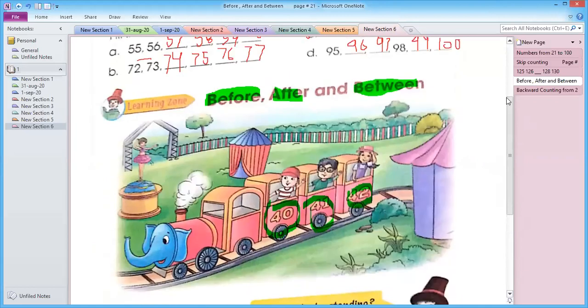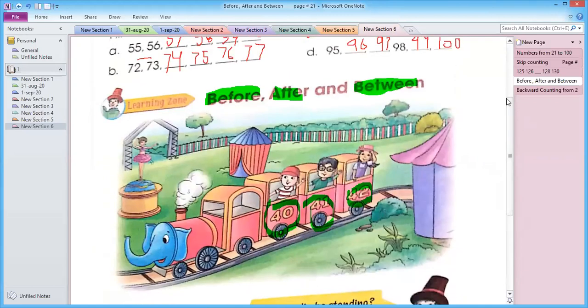So we have to learn the concept of before, after, and between. If I ask you what number is after 40, after means I have to go ahead. After 40, what number comes? 41. Or same, if I ask you before 41, it is one number back. Before means go back, and after means you will move forward.